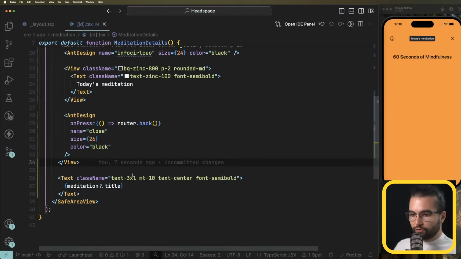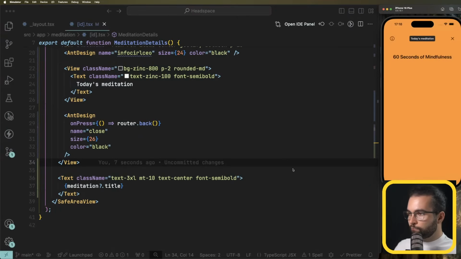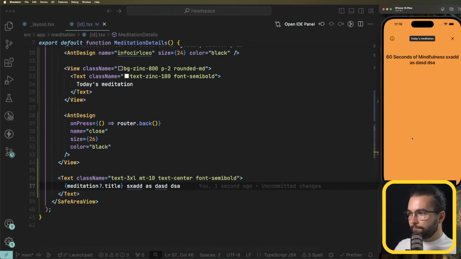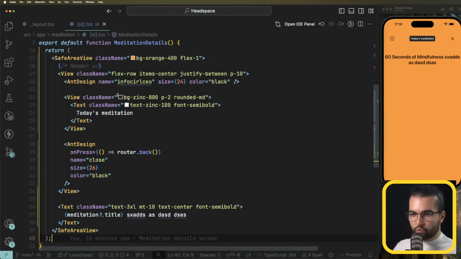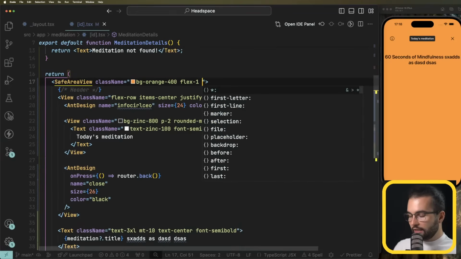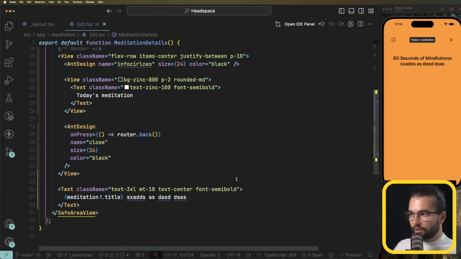And what if it's going to be a longer title? I can simulate a longer title by adding some words here. It's going to probably touch the borders, so that's why we say for review. Should I add padding too? So it adds some padding around it.